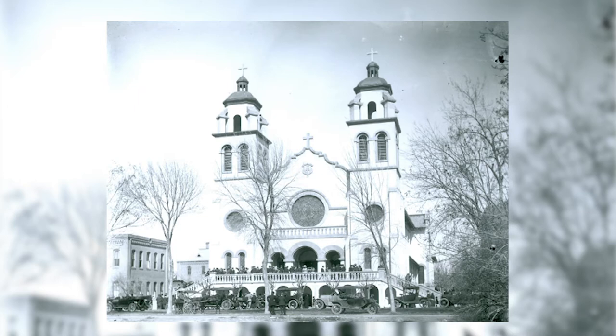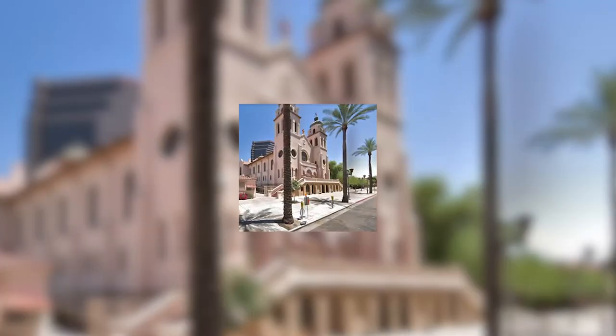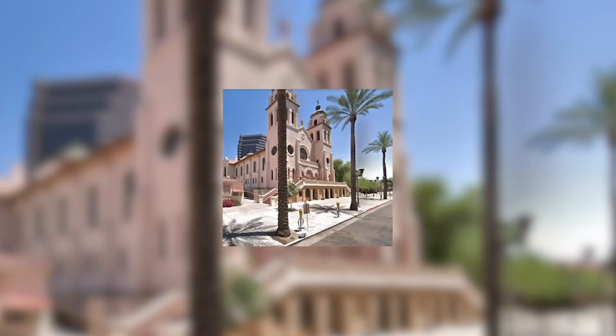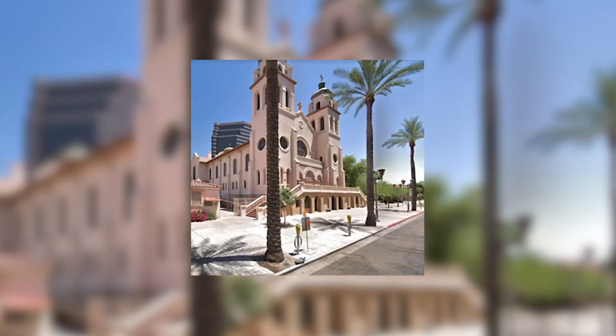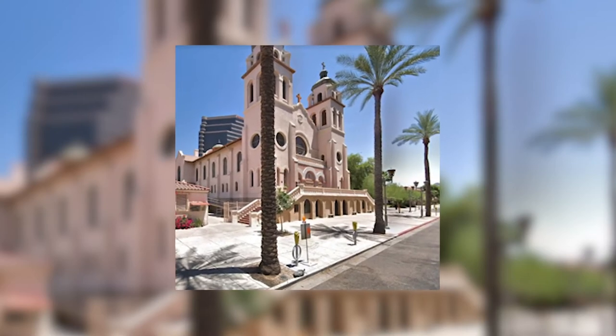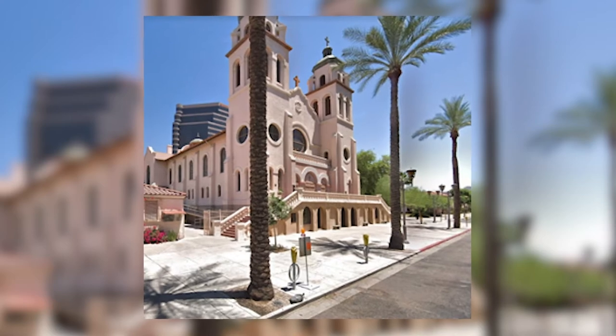The adobe church was the site of religious services as well as many cultural celebrations. However, when Father Novatus Benzing took over the pastorship of the church in 1896, he began a policy of segregation. In 1902, the original adobe church constructed by parishioners was demolished, and a basement structure replaced it.